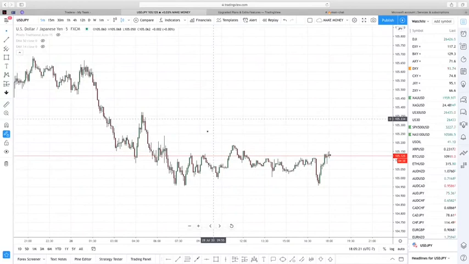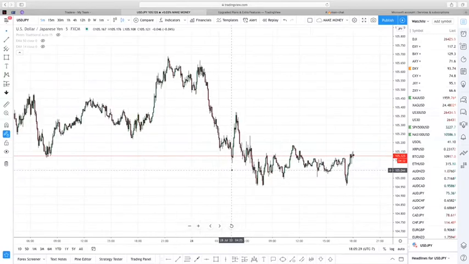If you're marking up your charts and say you're going through and you're identifying your highs, your lows, or your support and resistance and all that stuff, if you go to this little bar or this pencil and lock over here, it's gonna let you stay in drawing mode. Okay.